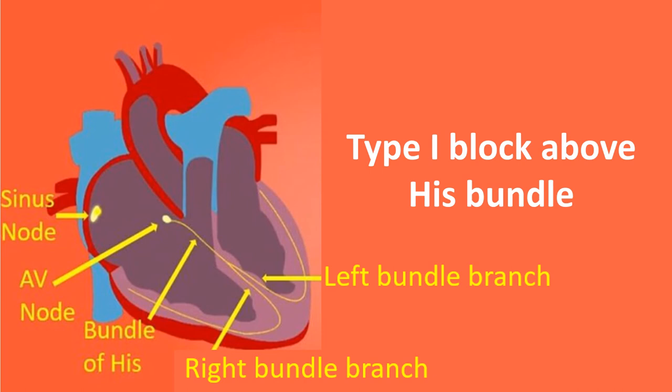When the block is higher up, a subsidiary pacemaker with higher rate can arise from the lower part of the AV node if the block progresses to complete heart block. This produces a narrow QRS complex. In type 2, as the block is lower down, if it progresses to complete heart block, the subsidiary pacemaker arises from the ventricles, which has a lower rate and more unstable rhythm. That is why Mobitz type 2 is considered to be more dangerous than Mobitz type 1.